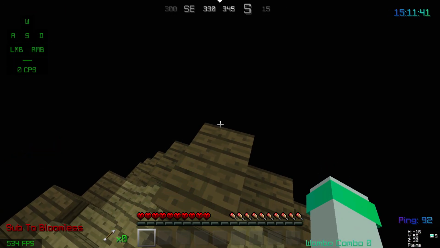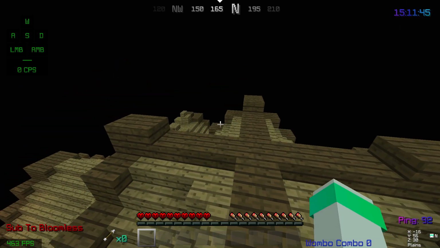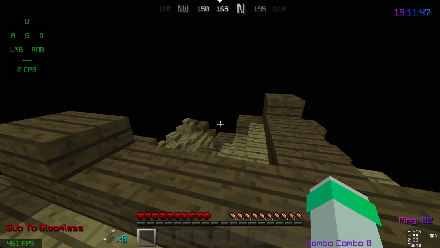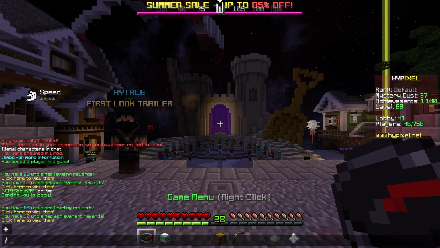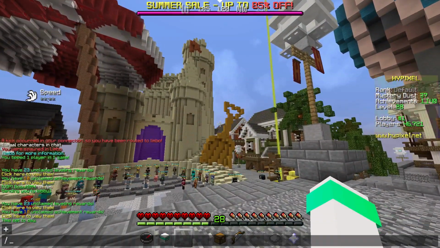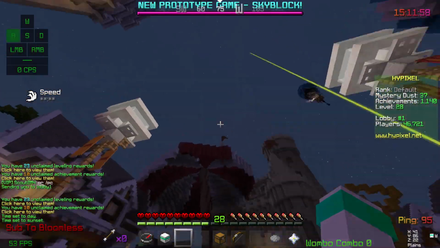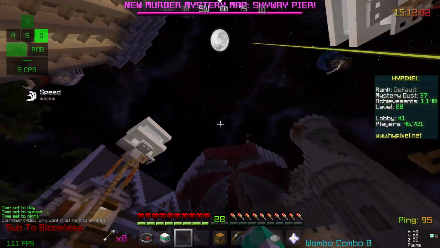Alright, next we have the time changer mod, which basically, here I'll go into a lobby. You can do /day, which makes it daytime, /sunset makes the sunset, and /night. Personally, I like it on night.